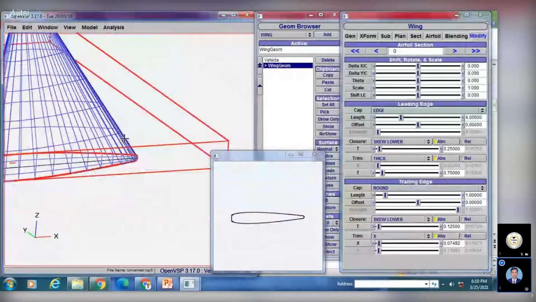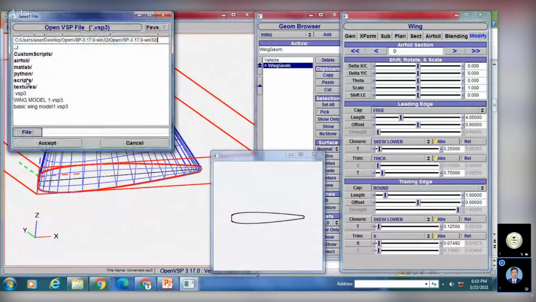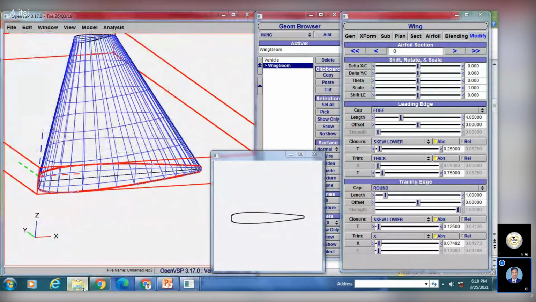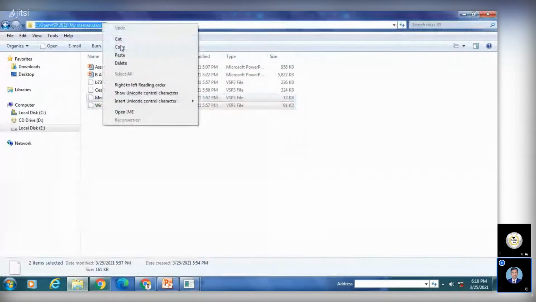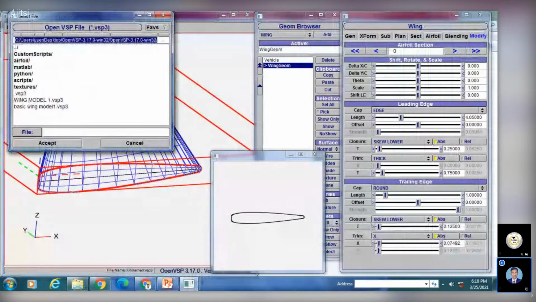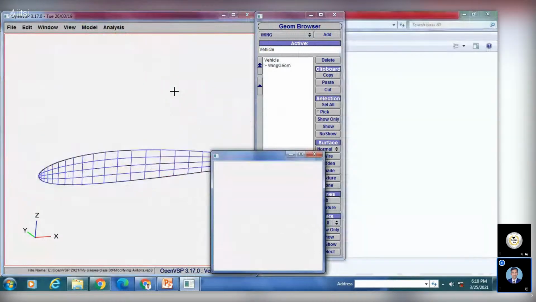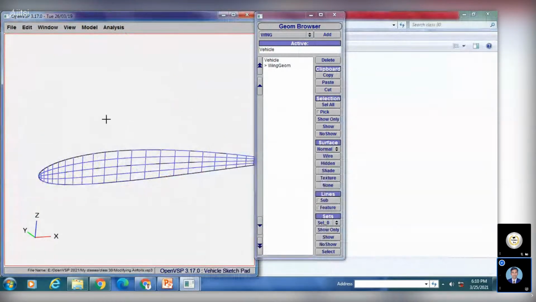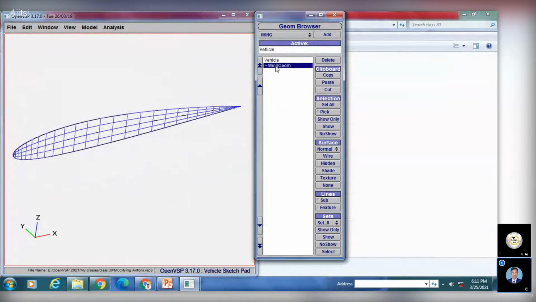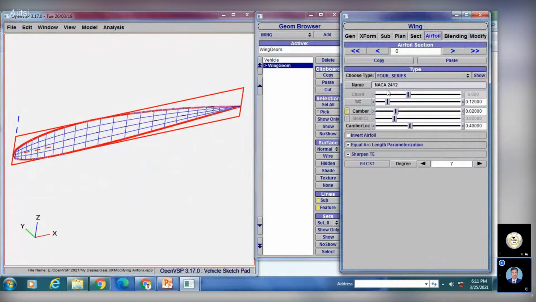Now just open one aerofoil which I have created. Here I have converted into the NACA 2412 aerofoil.